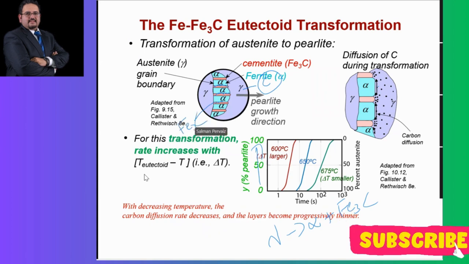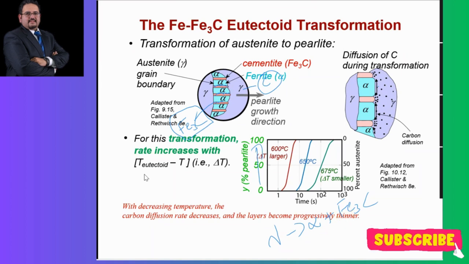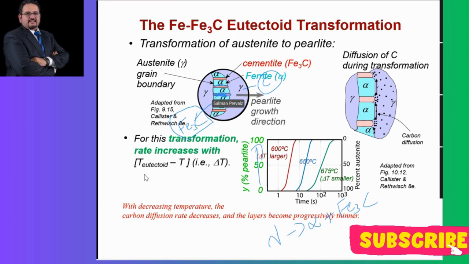So for austenite, carbon starts to go into that one, making the layer of cementite, and alpha is the less carbon content region. So these lines are basically coming because carbon is diffusing into it, right? Is readjusting.